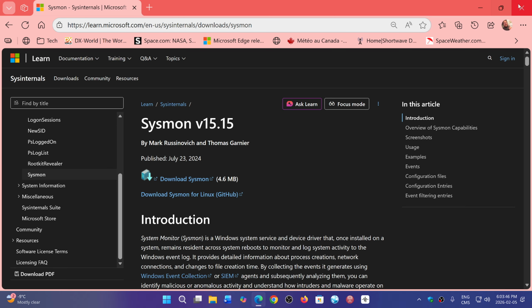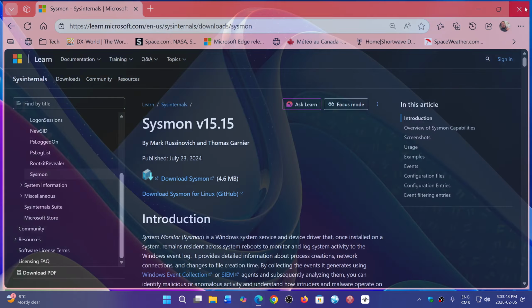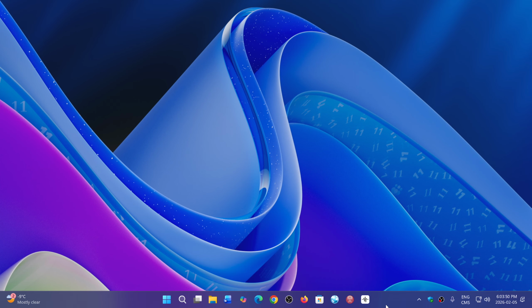So what we know now is that within the last few Windows Insider builds in the beta and dev channels, Sysmon has been part of the Windows operating system. It is not turned on by default, but it is there. And so that means that slowly it's going to actually get into our systems. And Microsoft did confirm that Sysmon, the system monitoring tool, will be part of Windows in the future.